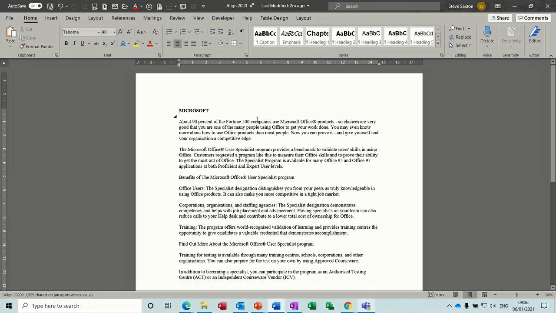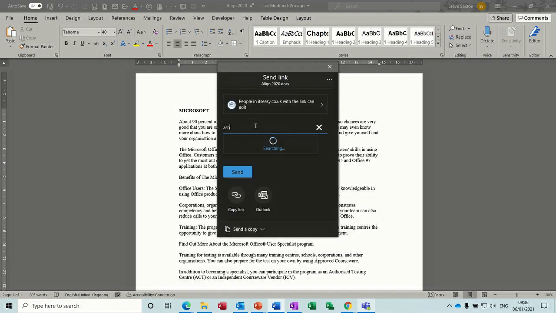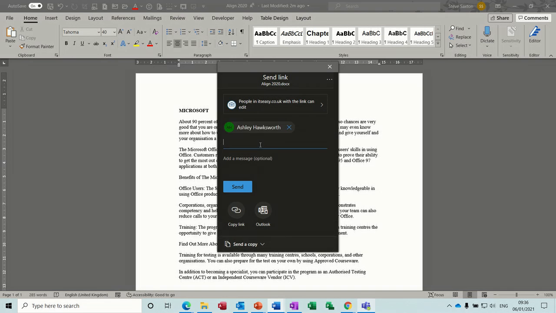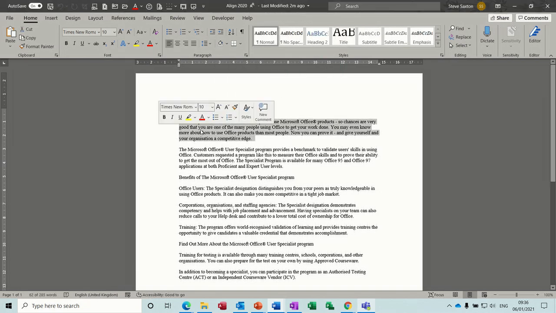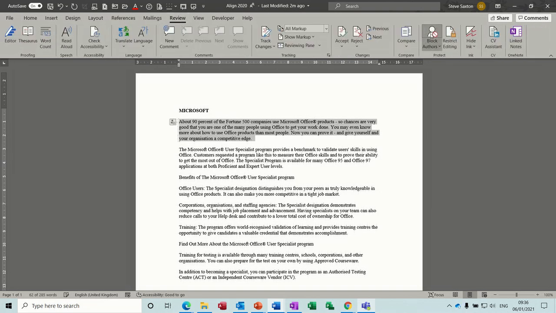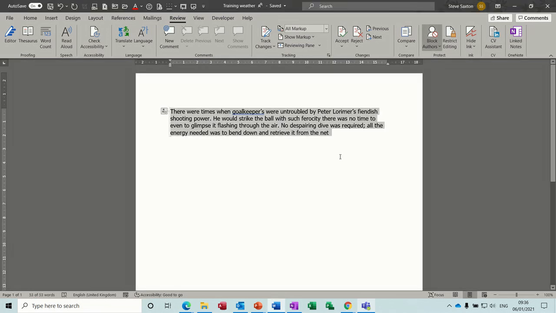So let's say I'll share this with Ashley. So I'll just share this with a colleague. Ashley is in this team anyhow, so we should see this. Highlight that block and then go onto the review tab and block authors for that block. So this is on auto save, so it's part of Office 365, it's saving it still. And then once it's saved, I will close it and then I'll log on as Ashley. There it's saved, so I'll just close that down now, Control W.